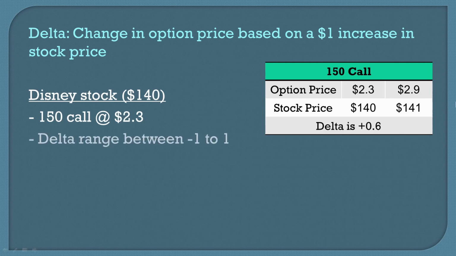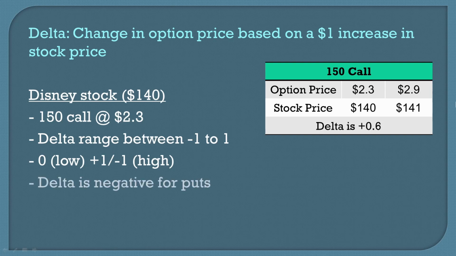Delta also takes on a value between -1 and 1, and you can view delta as a probability. So when delta is near 0, this means your option has a very low chance of closing in the money. And when delta is near +1 or -1, this means your option has a very good chance of closing in the money. Just to recap, a call option is in the money when the strike price of your call option closes below the stock price. For puts, it's just the opposite.